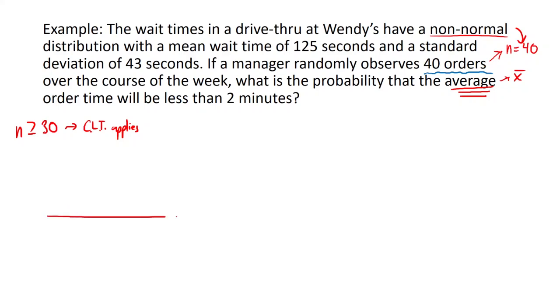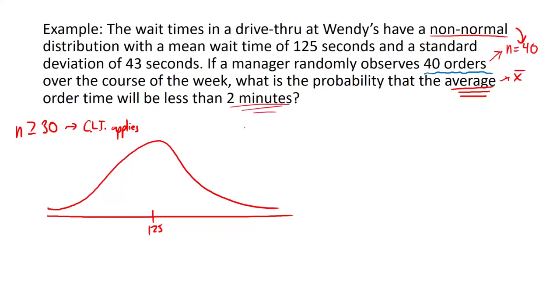So then it looks almost identical to a Module 6 problem. The mean is 125. What is 2 minutes? How many seconds is that? Yeah, we need to convert that into seconds just so it's on the same scale as the measurement system here. So then, 120 is somewhere below average, right? And then we're looking for the probability that the average is less than 2 minutes. Okay. The problem works exactly like before. The only difference is we're going to use our updated z-score formula.